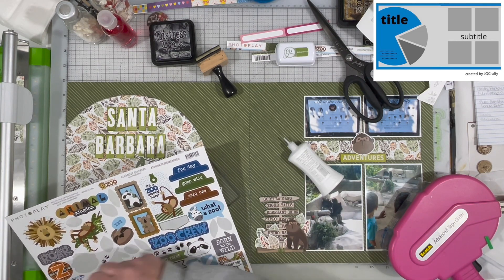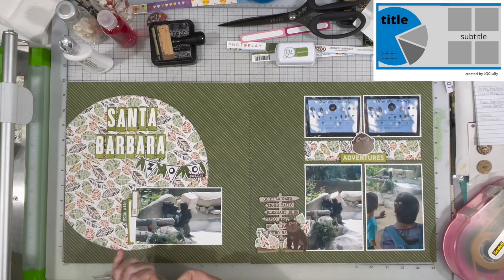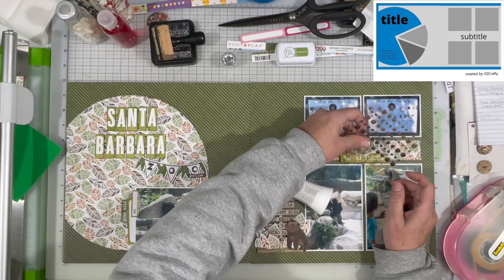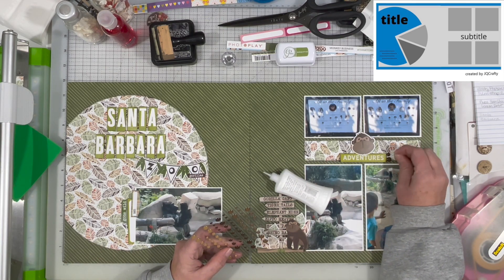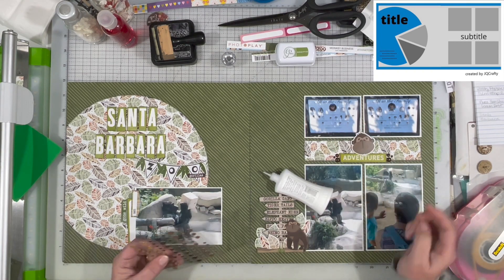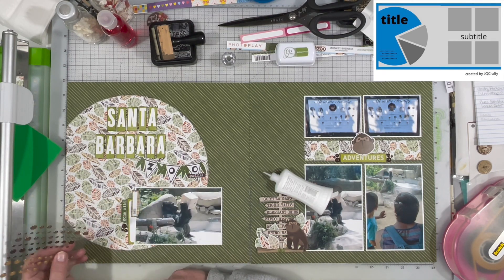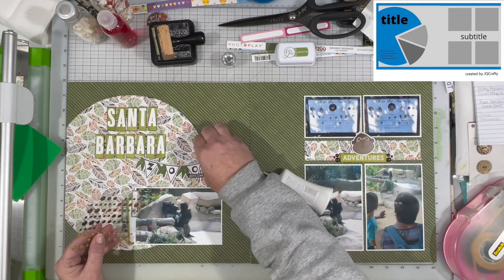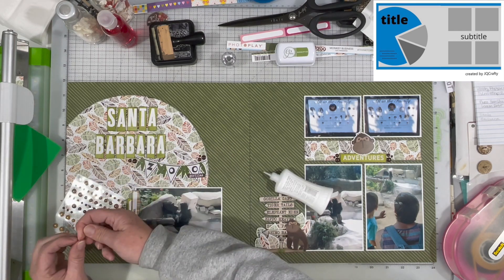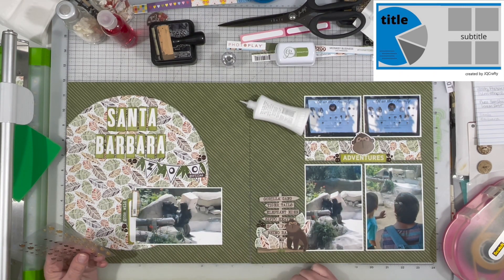While I place a couple of these leaves, I'll remind you this is a hop for 30 Days of Sketches and for Off the Board, so there will be two lists down below for inspiration. There will also be people playing Off the Board who may not be doing 30 Days of Sketches — that's where we take our Pinterest pins and use inspiration from one of our pins to create a layout. In this case I went with a color scheme because I already had a sketch. I try not to use scrapbooking-related pins because it makes me think outside the box more. But here I just went simple with color so I could still complete all 30 days of sketches.